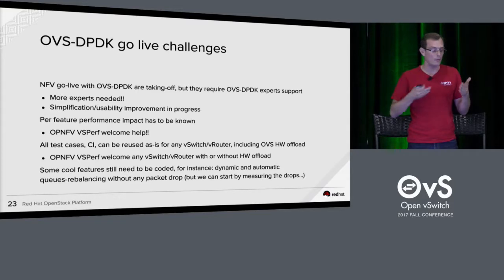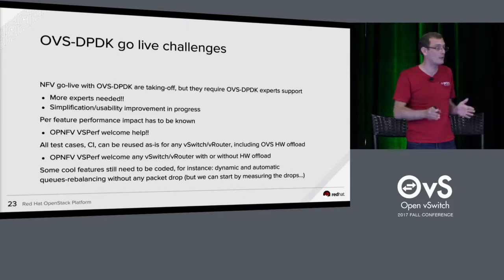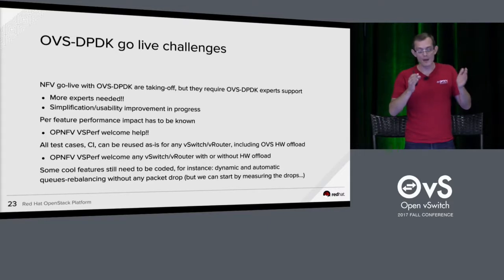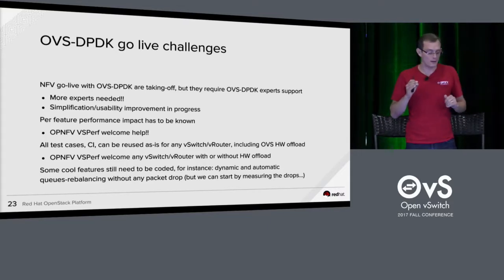And the good thing is OPNFV vSperf is an upstream project. So if you have any vSwitch, I encourage you to join OPNFV vSperf. Put your vSwitch in there. There is TestPMD as a vSwitch, OVS, OVS-DPDK, and the numbers are published. And the test plans, the traffic generator, the hardware is the same for everybody. Fair comparison. And the last thing is, some cool features still need to be coded.